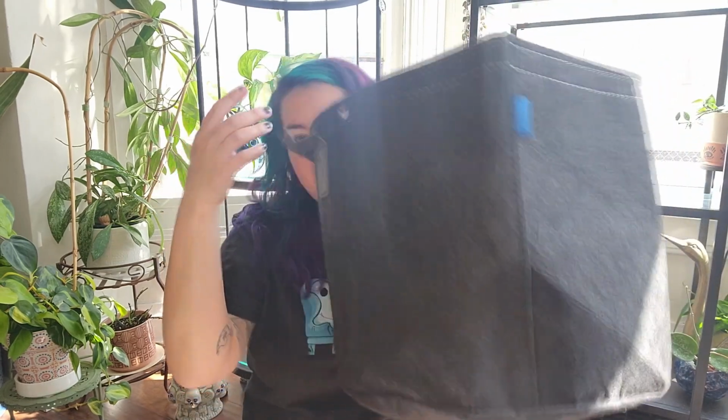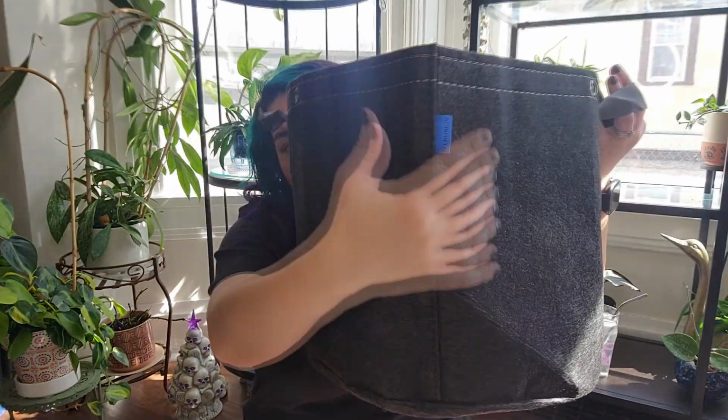I'm thinking maybe the carrots, because these are really deep, and I want to make sure my carrots have lots of room to grow, as they can grow to like 6 to 8 inches deep. So this should be a good size for it.